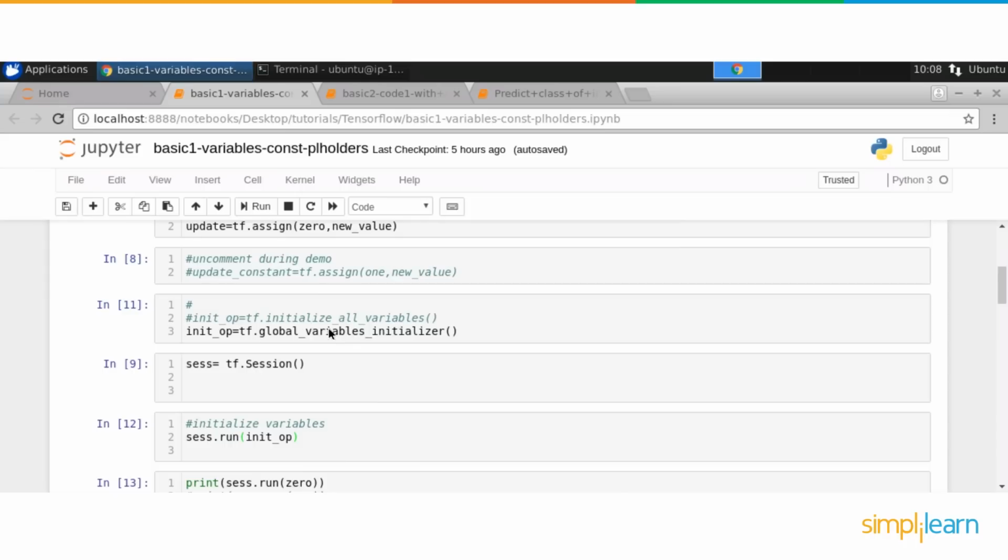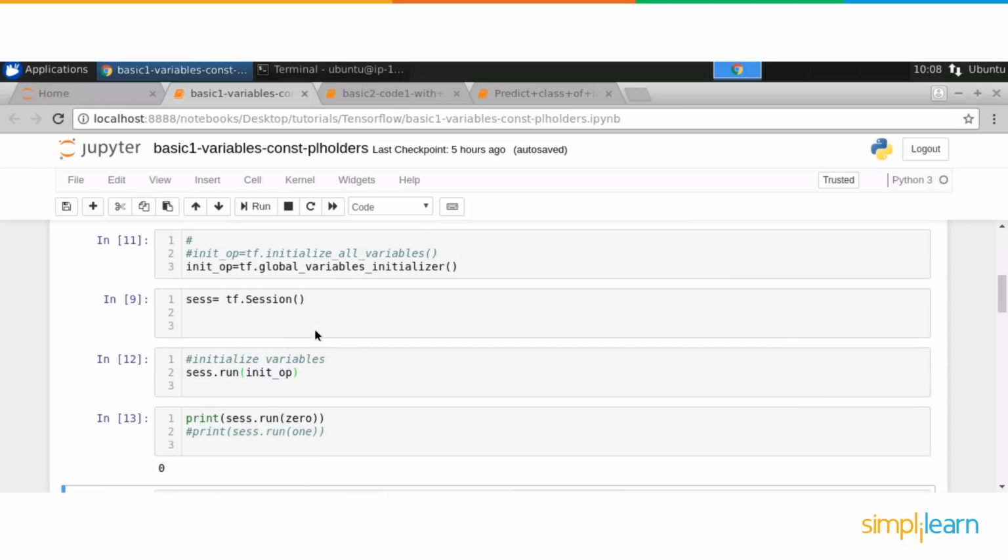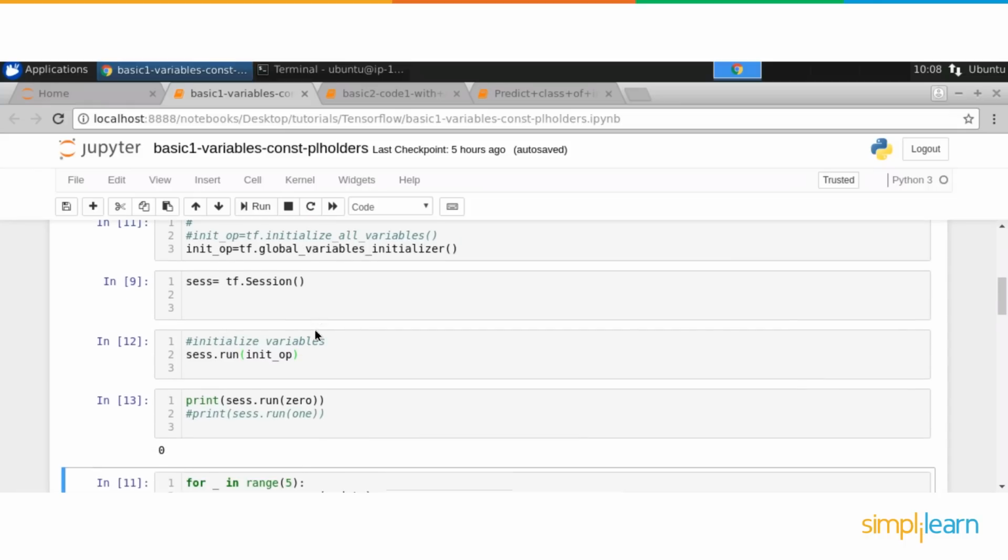Of course, in all your programs you will invariably use variables. You cannot just write a program with constants and placeholders, so you can pretty much assume that this has to be there in pretty much all the programs. Now, why this has not been taken care of in the library is a different question, but you need to keep it in mind. If you forget this for whatever reason, you will get an error and the error won't be intuitive. So you need to remember that it could be because of the variables.